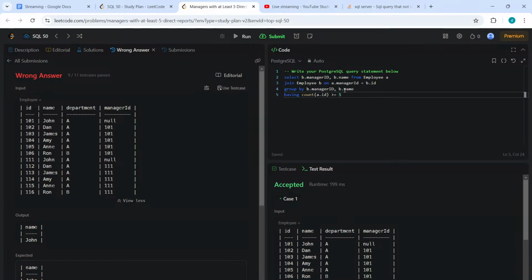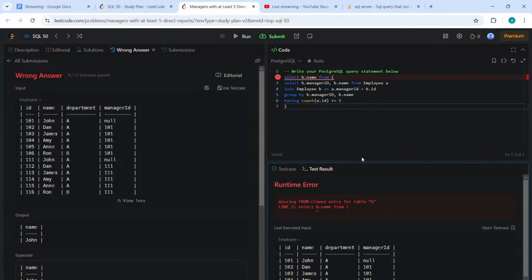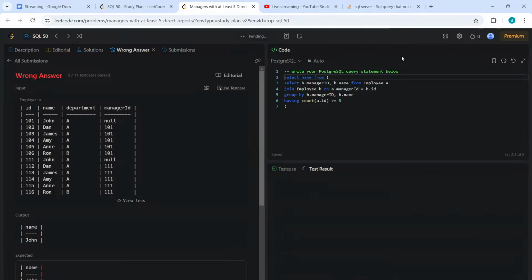Okay, so I'm not sure if I need to add the.